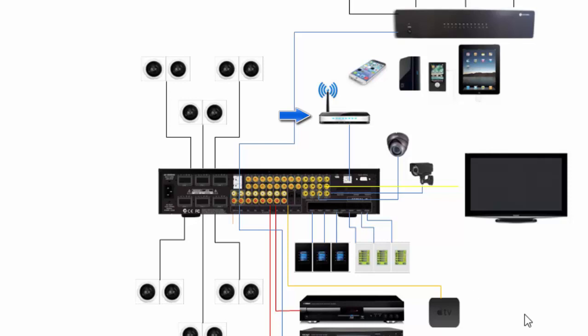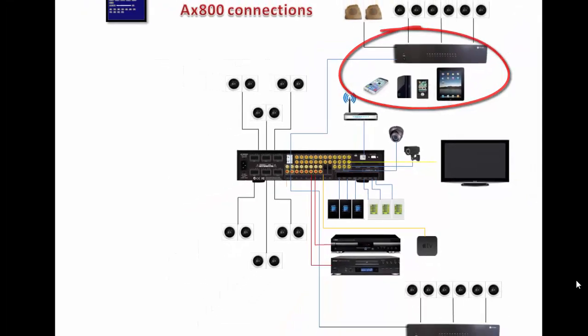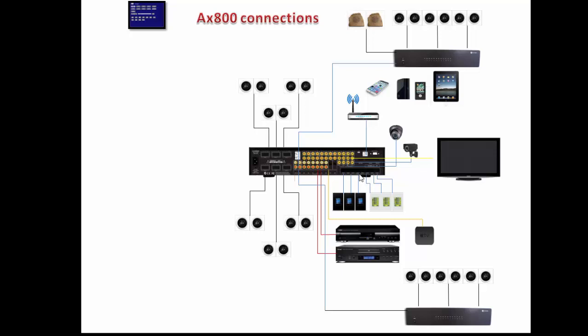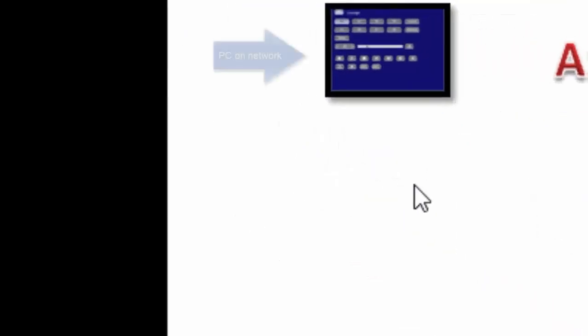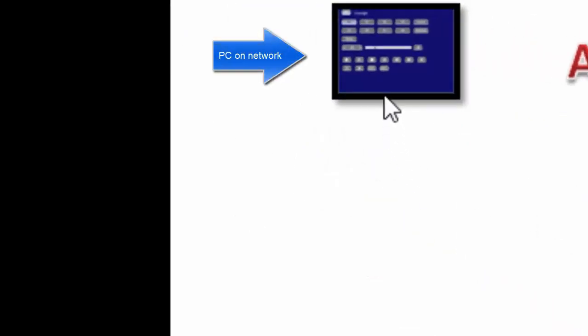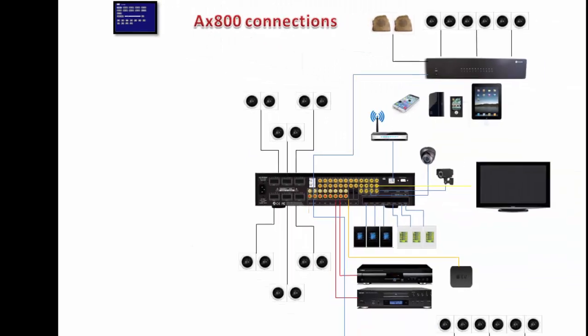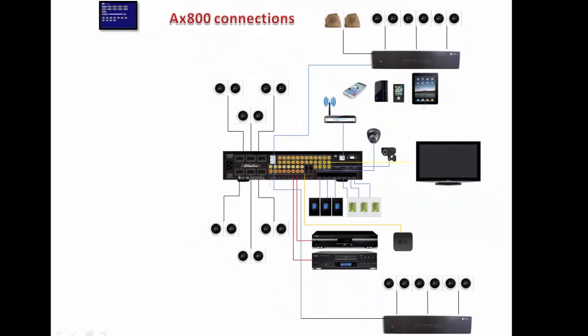Okay, to that we're adding a wireless router. And with that wireless router, it gives us the ability to add wireless devices. Here we're adding iPhones. We're adding a NAS drive to our system. We're adding an iPad as well as an Android for control. Also, once the system is added to the network, it gives us the ability to use our web interface. Here we're typing in an IP address on any computer in the house, and this is showing up on our web interface. As you can see, that system is pretty taxed out at this point.